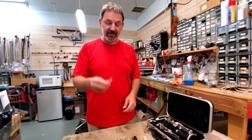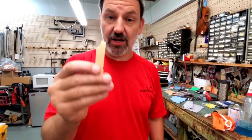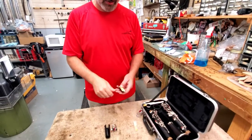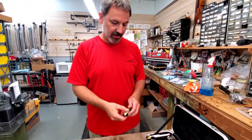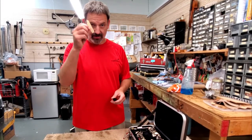Always a good plan to have a couple of reeds, those backup reeds, and you want to rotate your reeds out. We've seen reeds that look like this, that basically look like termites have gotten a hold of it. And this is not going to help you play very good. What happens is it's because you're in a hurry and you just throw your mouthpiece in towards the case. So your reed's going to break. You don't want this reed. This reed can be thrown away. Why you want to have extra reeds on hand.